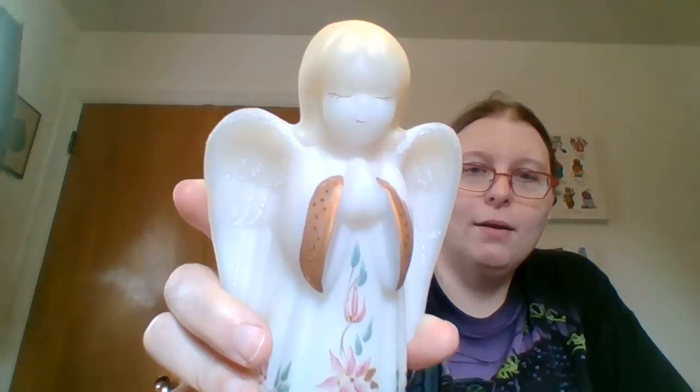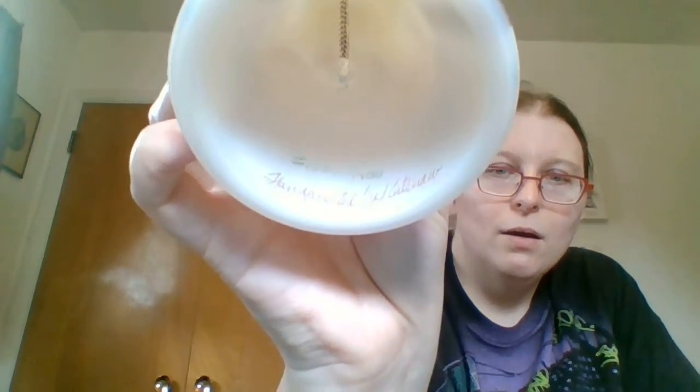Last but certainly not least, a glass angel bell. Even though this appears to be custard glass, it is not uranium custard glass — I checked with my UV light. But this is a hand-painted numbered Fenton angel. I know it's Fenton even though there's no Fenton sticker. The mark is F-1674 out of 1800 — the F is for Fenton. It's also hand-painted by J. Cutshaw, who is one of the Fenton artists. It looks like it's Christmas-themed with poinsettias on it. Comparables I found are at least $20 plus shipping. It's a little heavy, but she made the whole bag worth it.